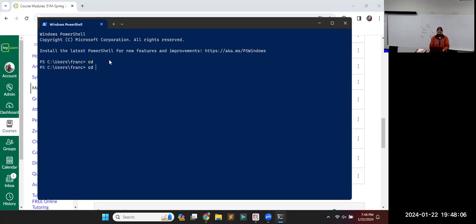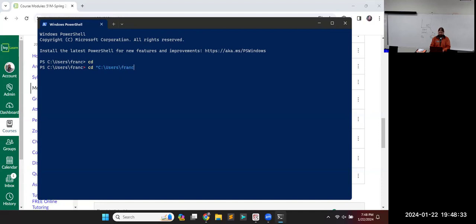So change directory to the C drive, users folder, and things are space delimited in terminals. So if you have spaces in your folder name, you have to have quote marks. So it's probably a good habit to get in the habit of putting quote marks around your addresses, to watch out for spaces.